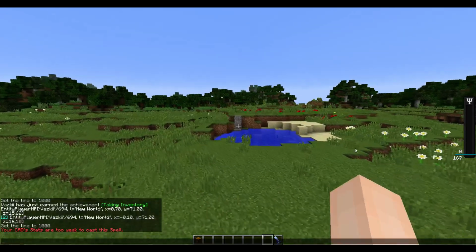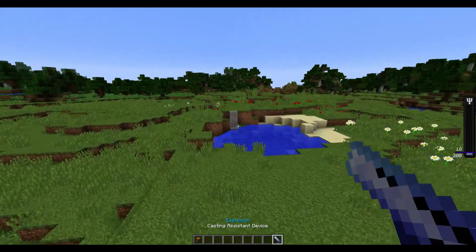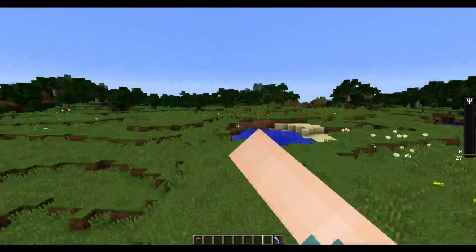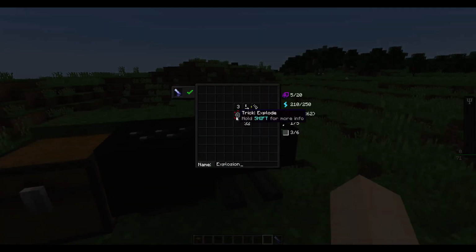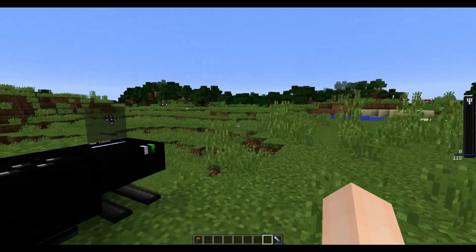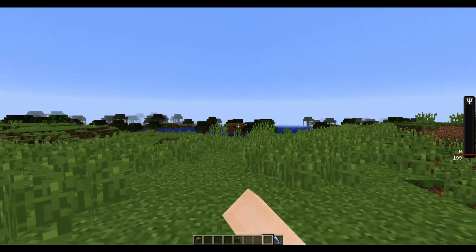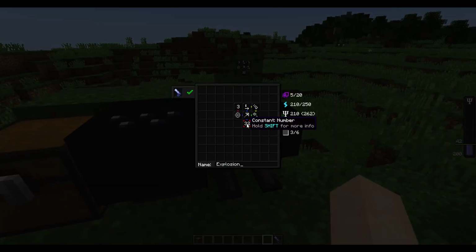See? And it's using up our CAD's battery. There we go. We're looking over there. So there's an example of an explosion you can do. But, as I told you, this is limited to 32 blocks. What if we wanted to destroy that witch hut over there? You're gonna need something bigger.